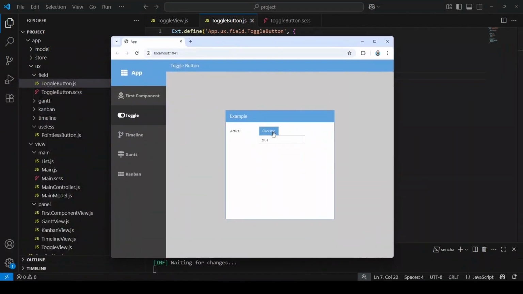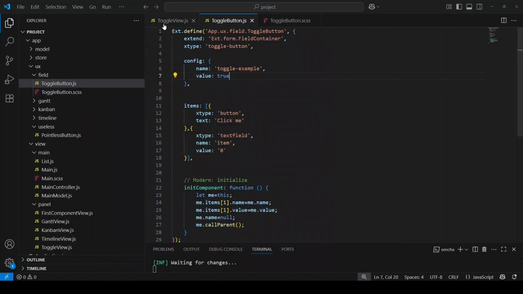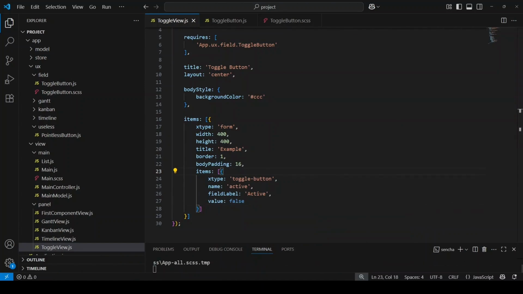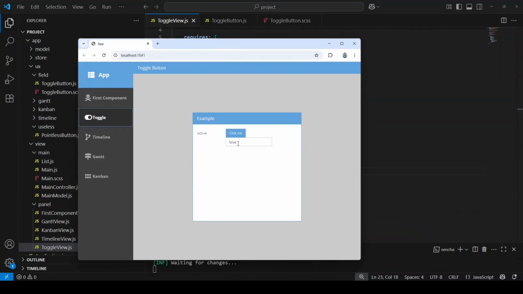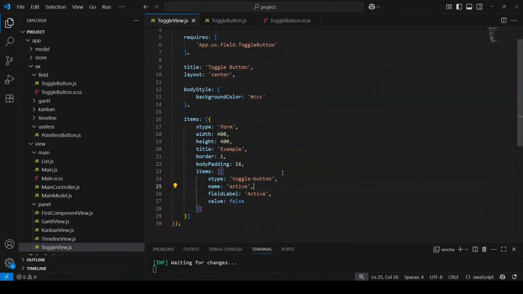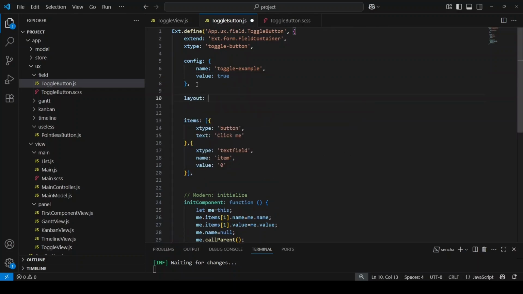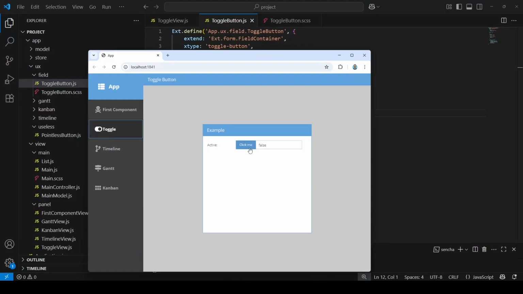We have a button that does nothing and the value in a text field. Okay, if I change this to false and try it again, you will be able to see that now it starts with false. Another thing that you might have seen is the button is on top and the field is on the bottom. For that, I can change the layout, although it doesn't matter because I'm going to hide that text field. But for now, so that it makes a little bit more sense, I'm going to change the layout to an H box, and that will probably make more sense to you. So basically, it will look like this.